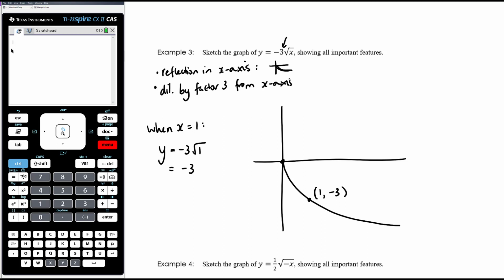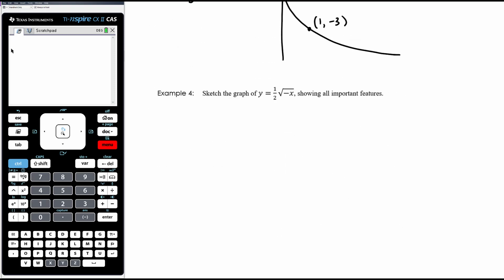Endpoint is an important feature of a square root graph. It's at the origin, so conventionally, if we're going through the origin, we don't have to label that point as 0, 0. There's no reason you can't, but it's not necessary. Anytime that moves away from there, though, that endpoint must be labelled.